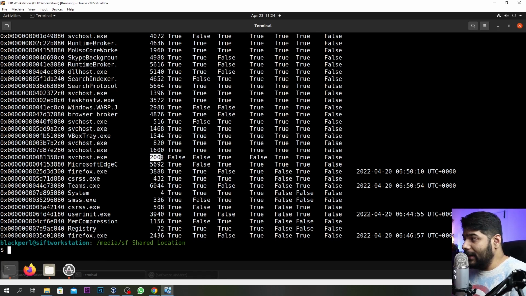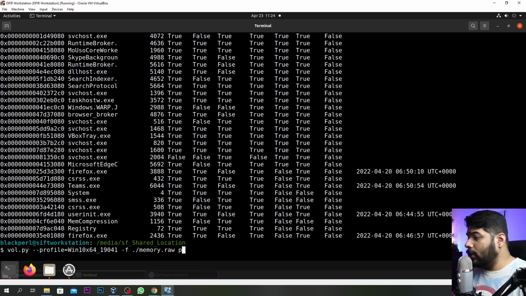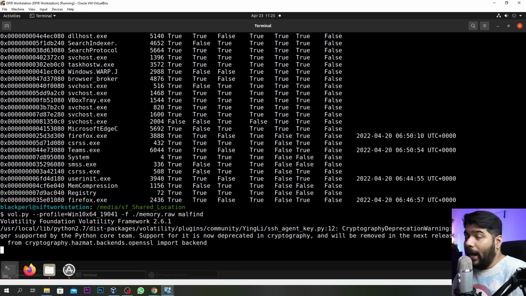Another interesting thing is that if you run a quick pstree command, you will see the parent-child relationship of all the child and parent processes running inside our memory. But what we want to do at this point is run malfind. Malfind is another plugin in Volatility which will give you a hint of all these processes that we are seeing hiding inside the memory through psxview, and it will give you the offset location of the memory and the name of the particular process which is trying to hide itself. Let the malfind process run and we'll come back when this execution is finished.